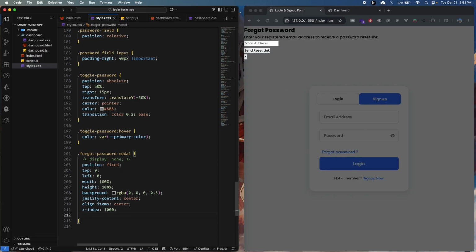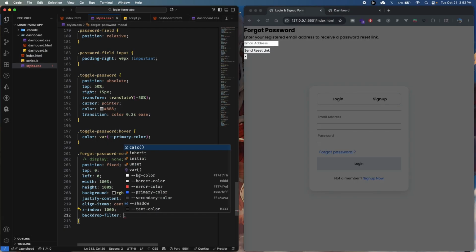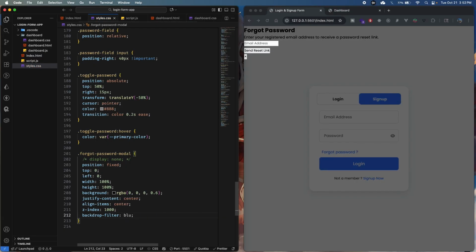Good. And then I want a backdrop filter, and I want to have some blur of, let's put, 3 pixels. So you see, basically we are assigning some blur that lets it know that the user needs to be focusing on this form that we have here.